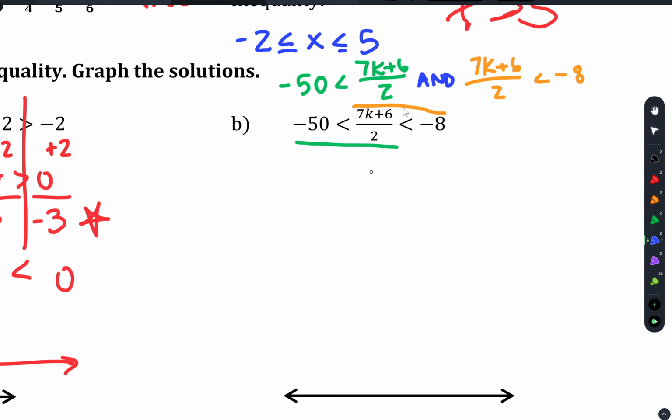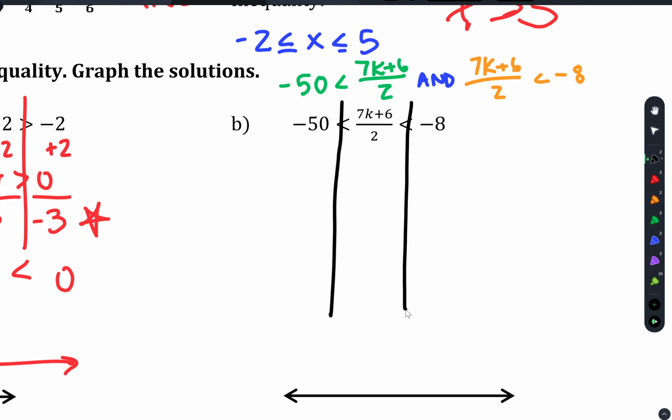However, we have a second option. I can solve all 3 of these at the same time for and problems like this. Remember, to do that, I'm going to split this into 3 different parts. Whatever I do to the middle while I'm trying to solve for k here, I have to remember to do to the left and to the right as well. What is my first step here?